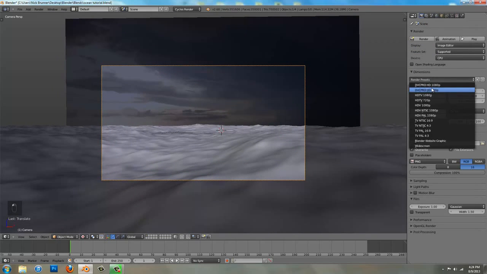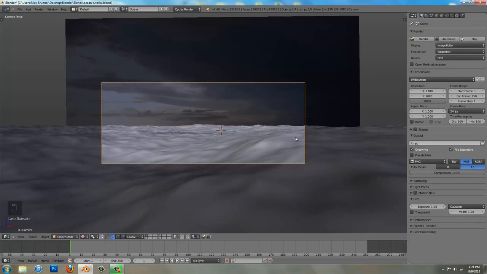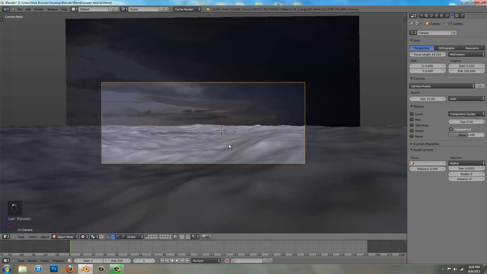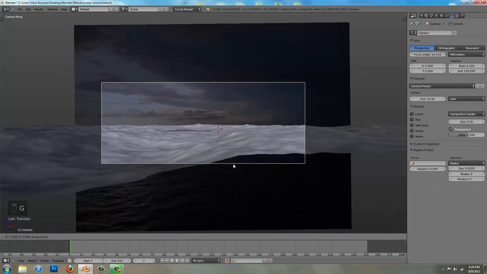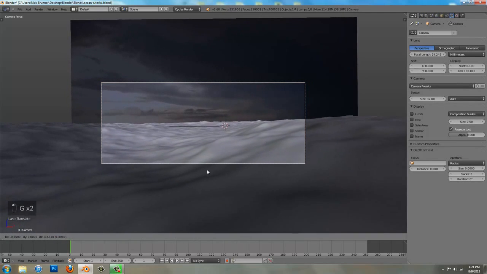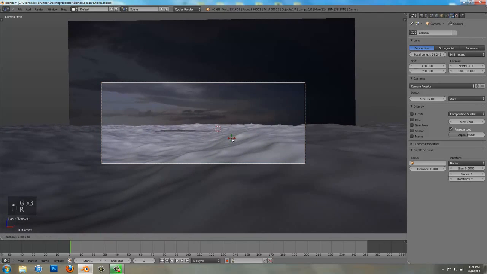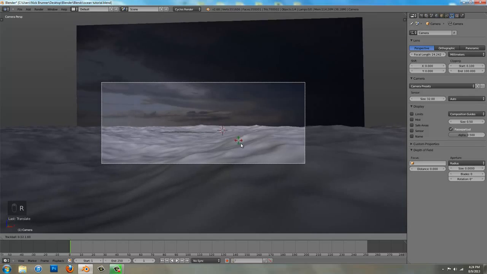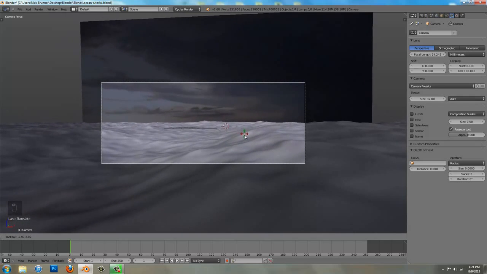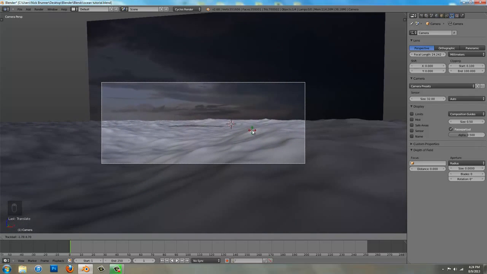I'm also going to change my dimensions to a widescreen format. This is the movie format that I've been using for my film too, so it gives a cinematic feel to it. That's why I'm going to use that. I'm going to double tap R, and you can move the camera like that. I'm just going to get some more sun in the shot.